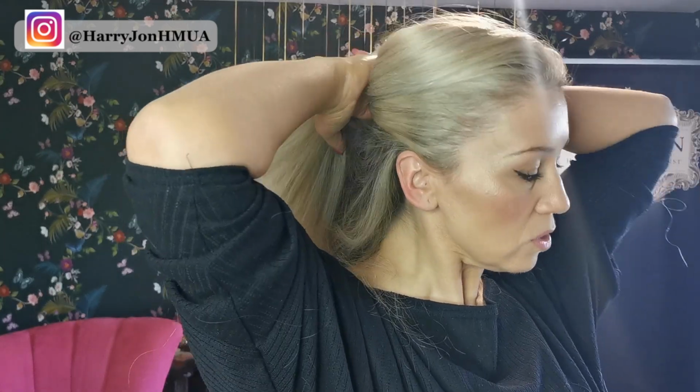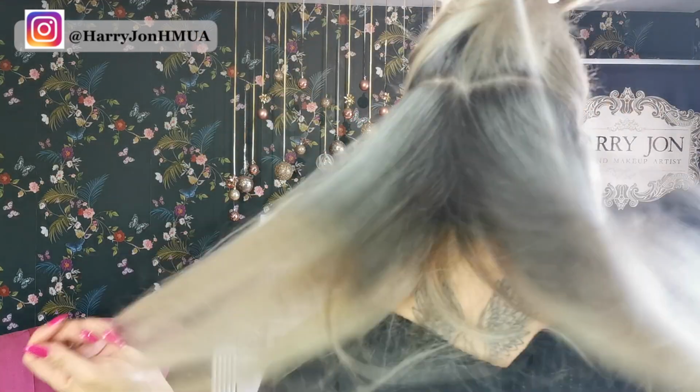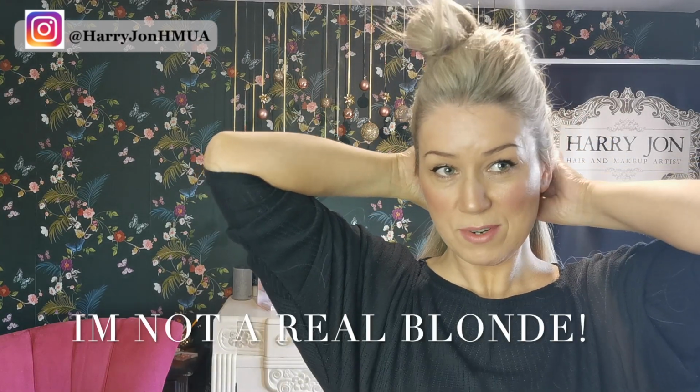But first of all, we're going to section the hair off. So just above the ears, straight round to the side. And we're going to pin this top section out of the way. A border clip just to hold that out. So then you're left with this bottom section. You'll be able to see how dark I actually am under there.